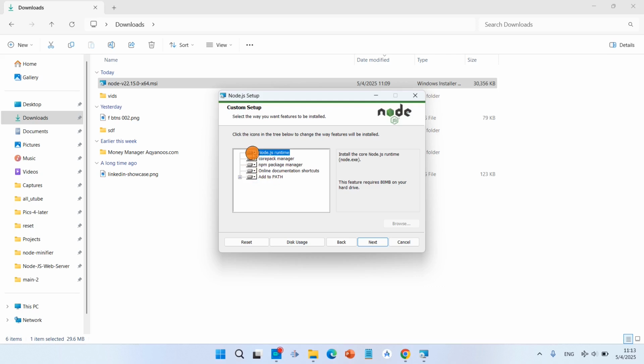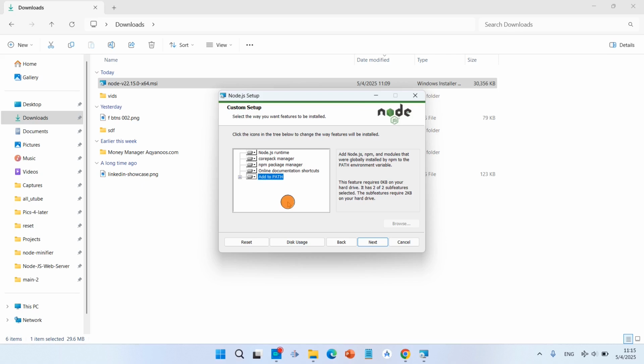Custom setup, you can select here components. When you click on each component, you get three options. Will be installed on local hard drive. Entire feature will be installed on local hard drive. Feature will be installed when required. Node.js runtime, core pack manager, npm package manager, online documentation shortcuts, and add to the path.